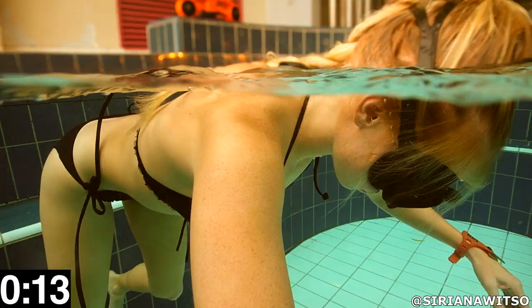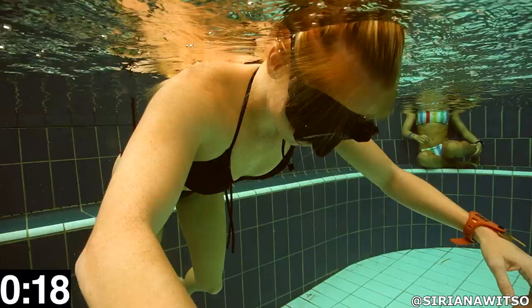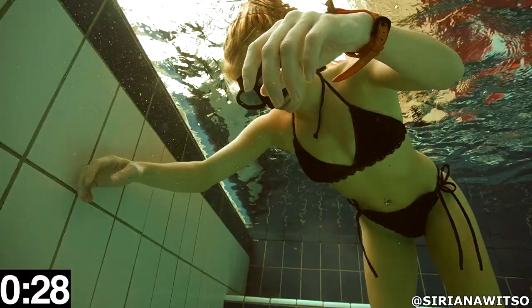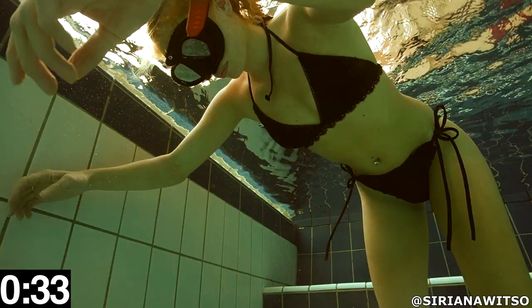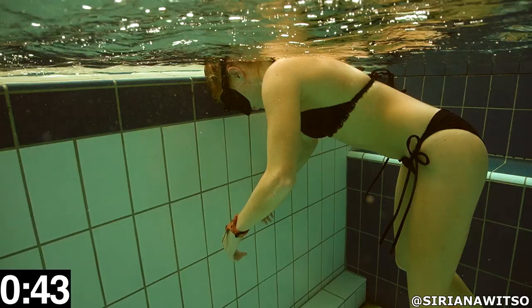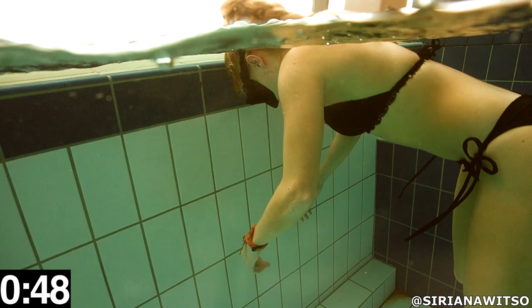It is quite an improvement. You can also try to spot when she starts getting contractions and see how relaxed she is — how she's able to just lay completely still without moving a muscle. Just to say, this improvement is not for everyone; everyone doesn't improve the same way. I have done this with some people who are able to do one minute thirty in the first round and then three minutes in the last round. We also did it with her boyfriend, and we're going to post that video next week.